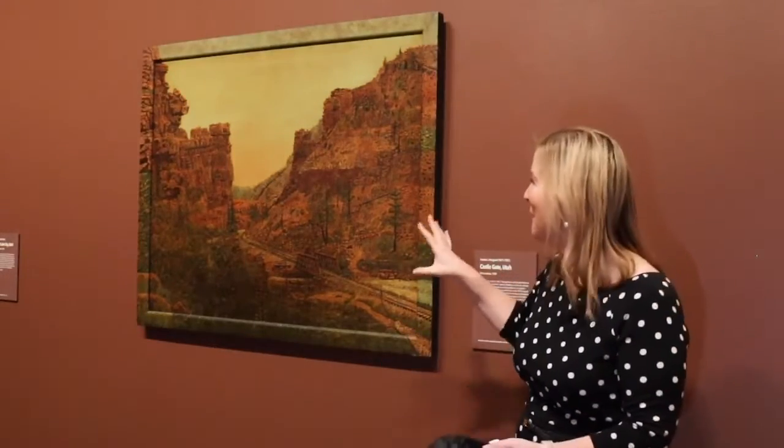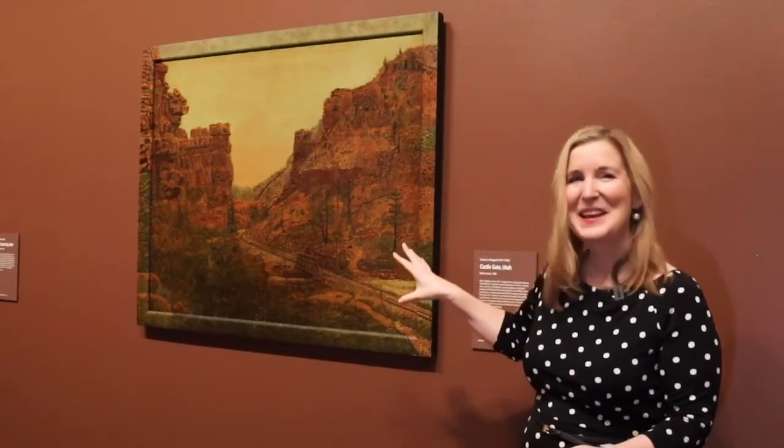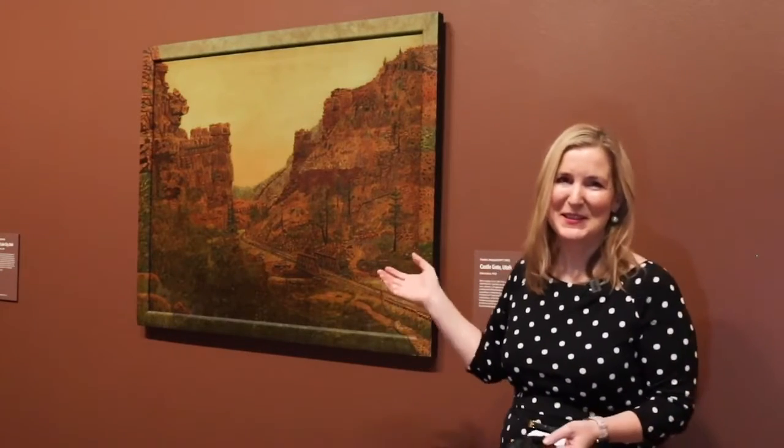So you see what was done in the 1930s, and then hopefully, if you're local or able to come to the museum, you can see Sambunaris's impressive large photograph of this similar scene. Thank you so much for joining us today, and we hope to see you at the museum in the future.